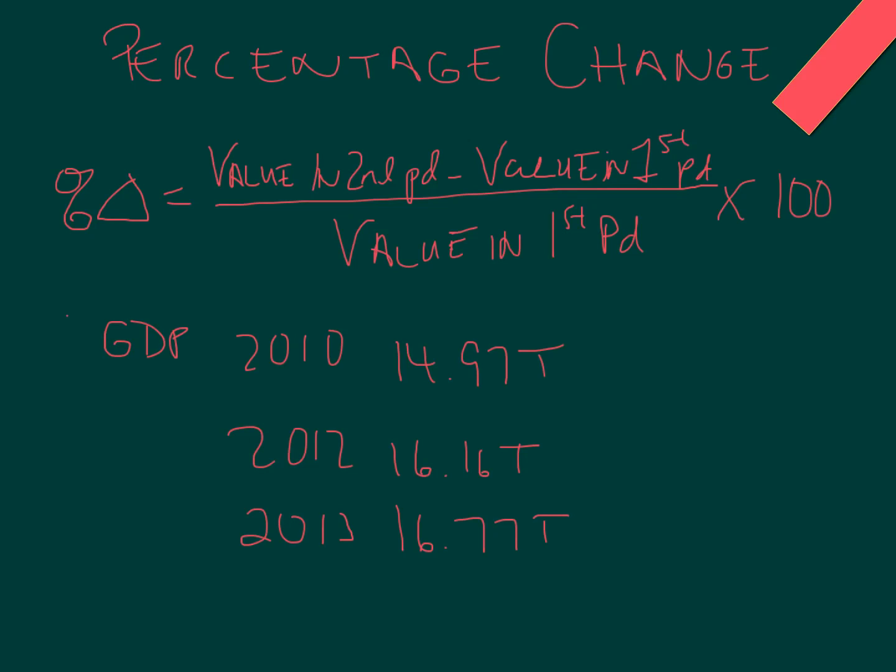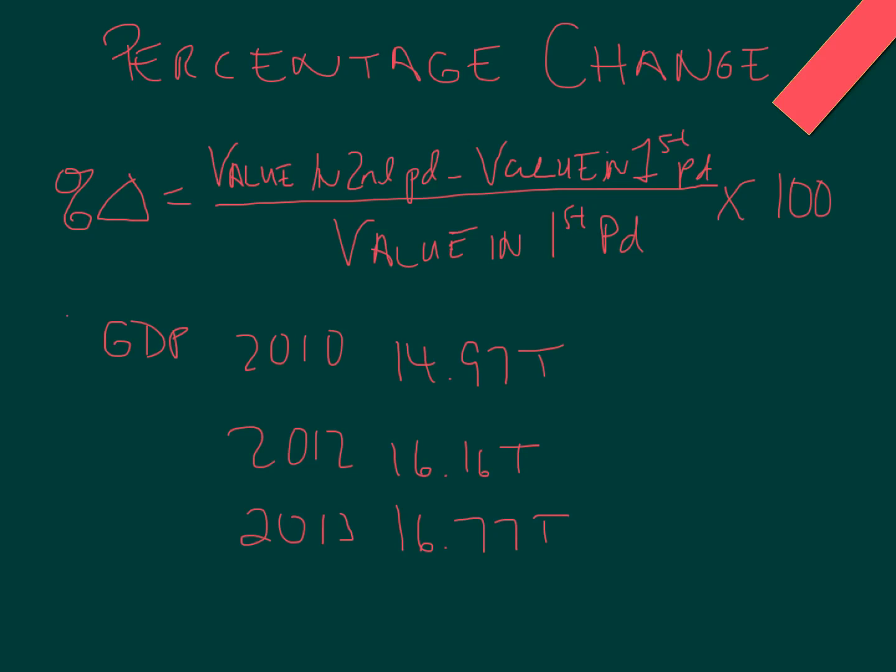And so this is the formula we're going to use. Percentage change, the delta equals change, is simply looking at the numerator is what most people do when they forget this formula. They just look at the difference between those two, and that's what I was just sort of eyeballing there. What is the change in these numbers? But that doesn't give you any real understanding of is that a big change or a small change unless you compare it to something. And so when you divide it by the value in the first period, you're saying, okay, here's the difference between these two. Look at 2010, 2012. We see that's a little over $1 trillion in change, but is $1 trillion big? Well, I don't know. Let's compare it to what it was originally, which is the 14.97 trillion.